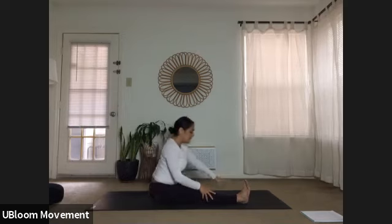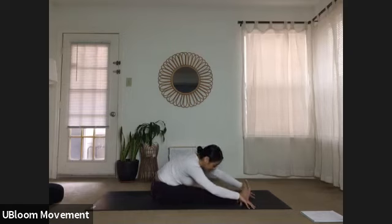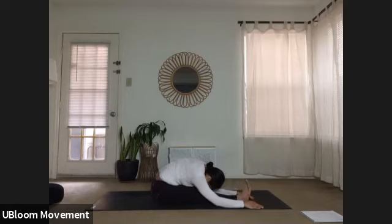Take a deep breath in. Exhale. Walk the hands towards the right leg. Forward fold. Deep breath in the nose, release, let it out the mouth. Gentle jaw, gentle forehead, gentle thoughts, gentle breath.